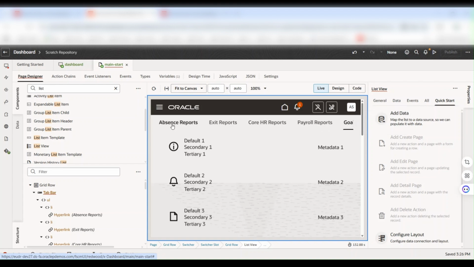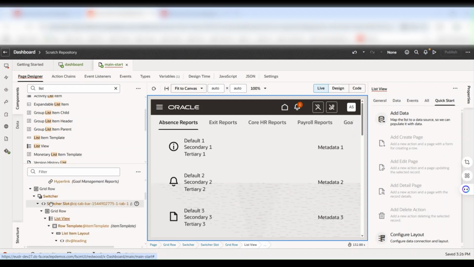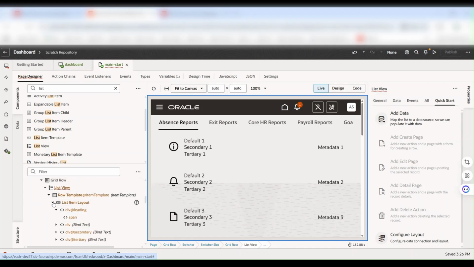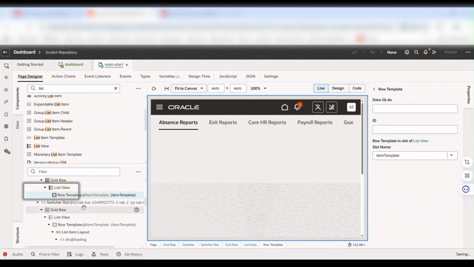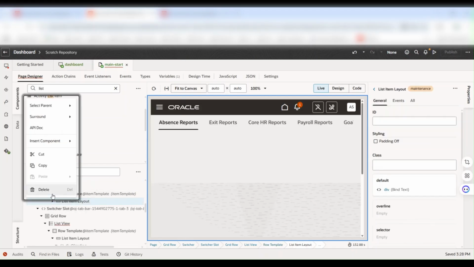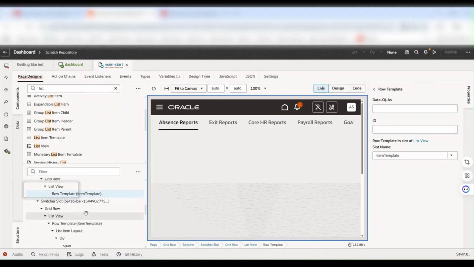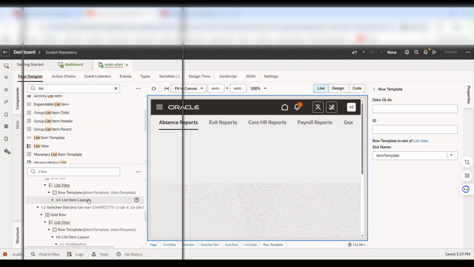What we will do now is go to the structure. In the structure, I am going to each and every switcher and the list view inside that switcher. After that list view, I am removing this list item layout. This list item layout is not required now, so let me remove it in all the tab switchers. Let me minimize each and every list item layout.